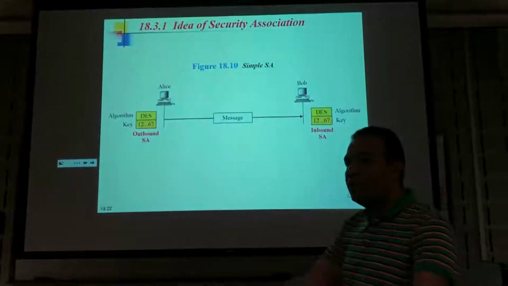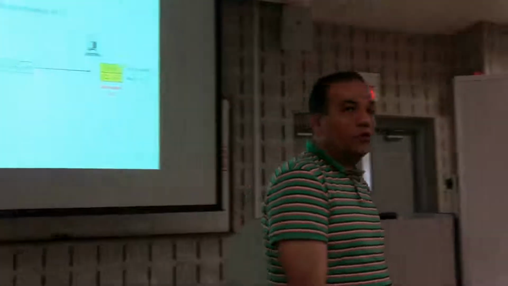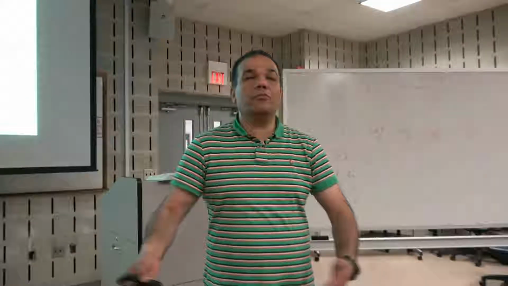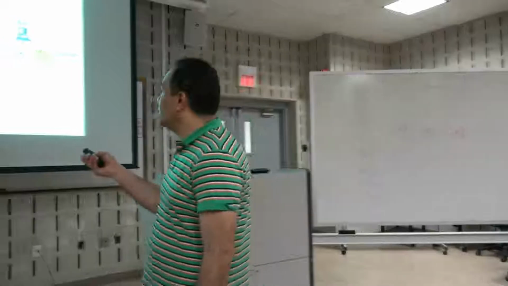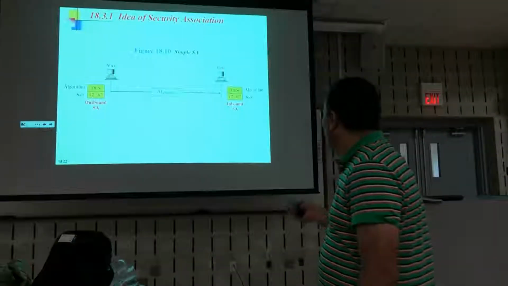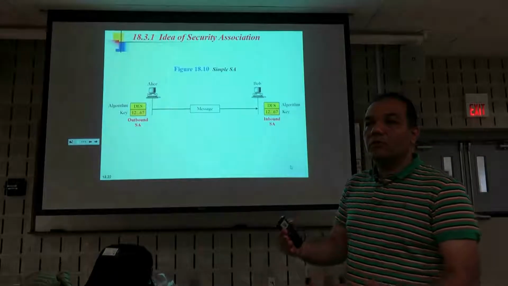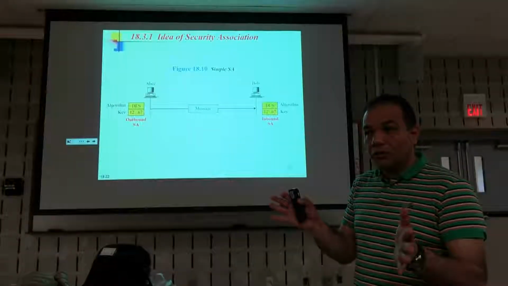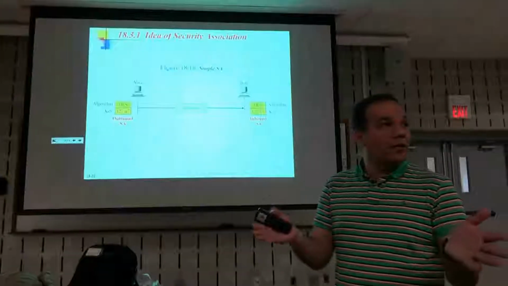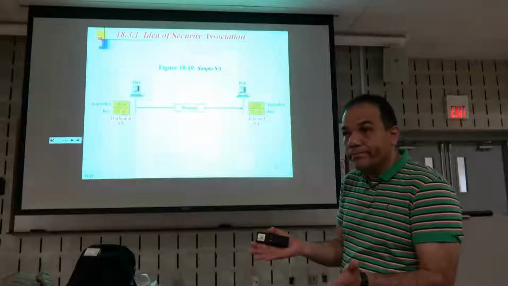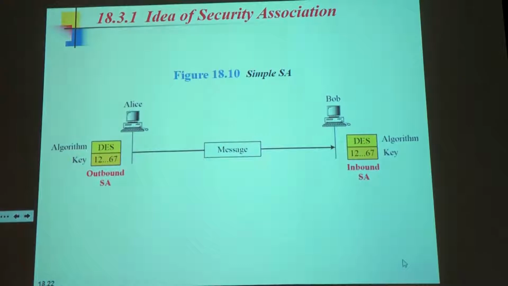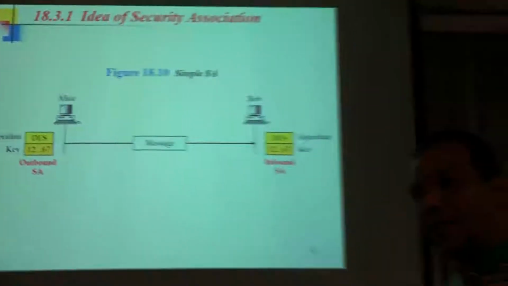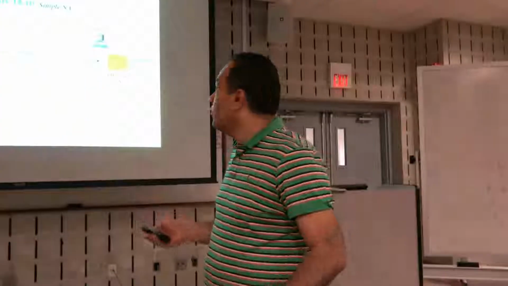So how can we create this association? Association is simply that we know each other. We know the parameters we're going to use, the language we're going to use, the encryption technique we're going to use, the key. That's what security association is. Whatever is at the sender we call outbound security association, and at the recipient we call it inbound security association. Clear? What is security association? It is the data that we need to know before we can communicate. Example, the algorithm and the key. And there are two kinds of security association: outbound and inbound. Simple so far, right?